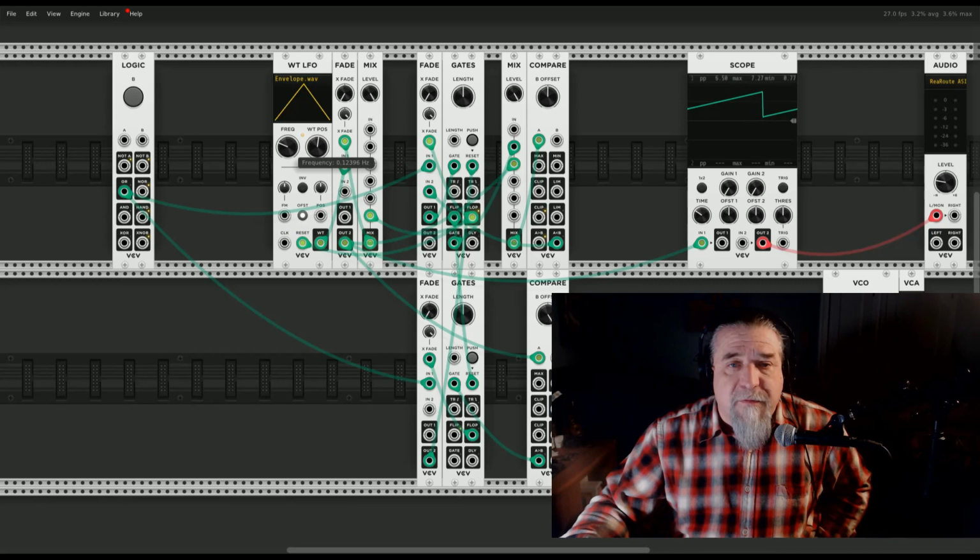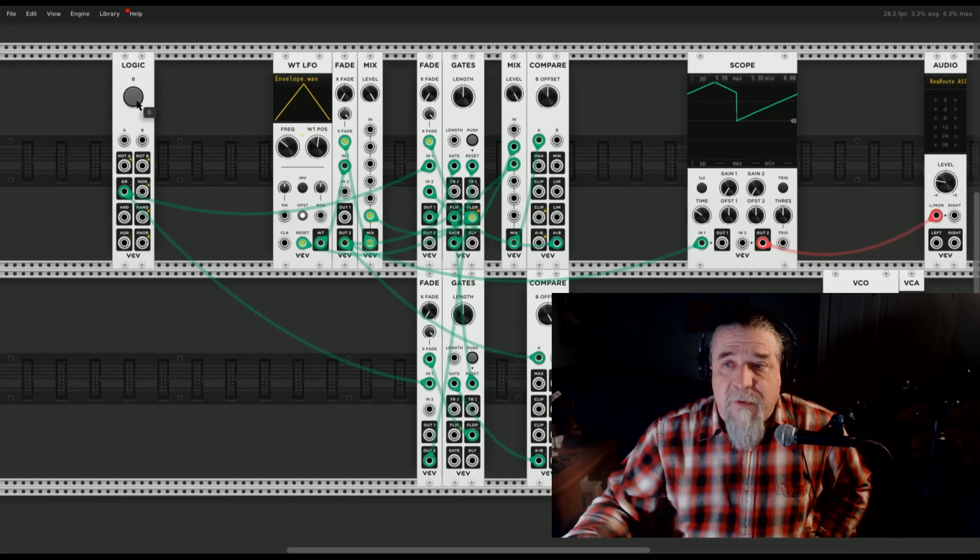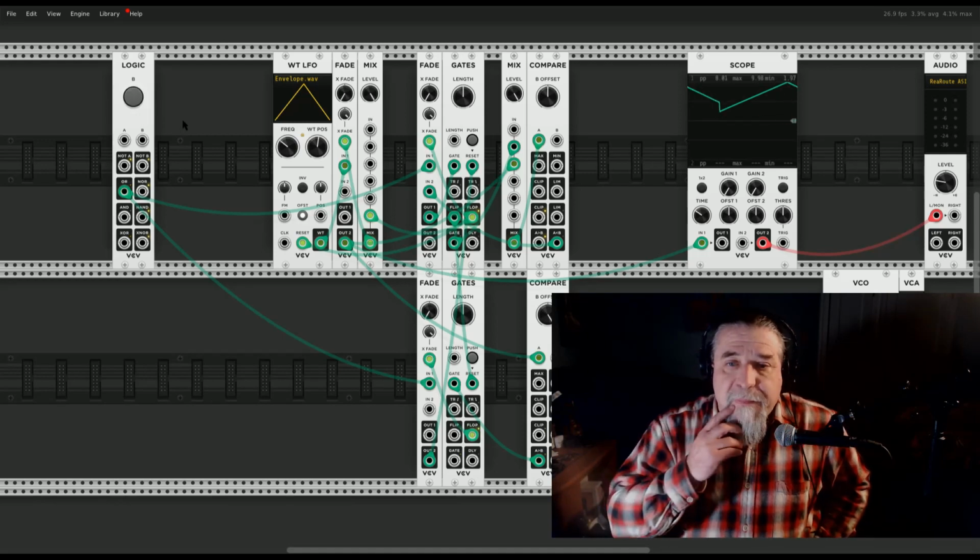And we'll make it a little bit faster so we can look at this. We can reset during the decay, but during the attack, the reset doesn't work. Perfect.